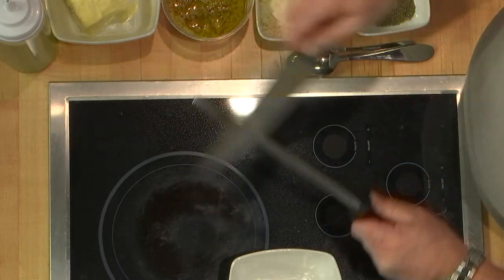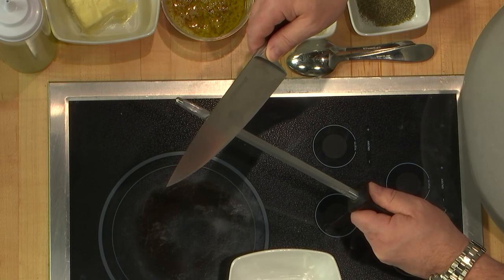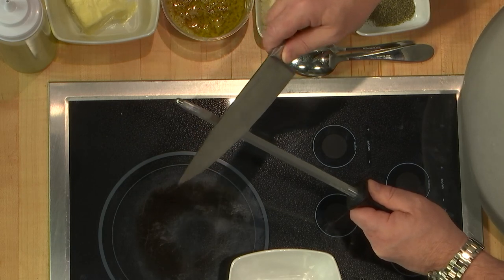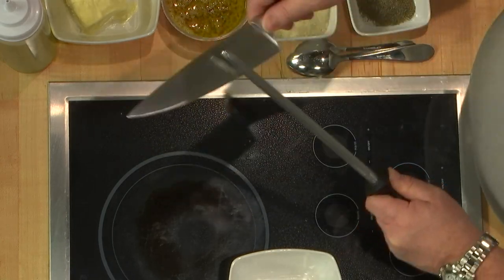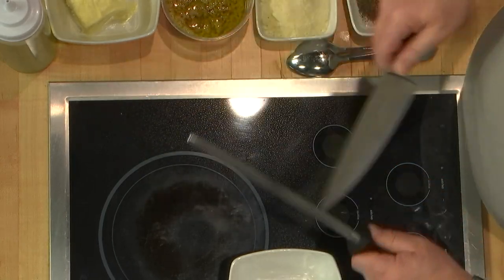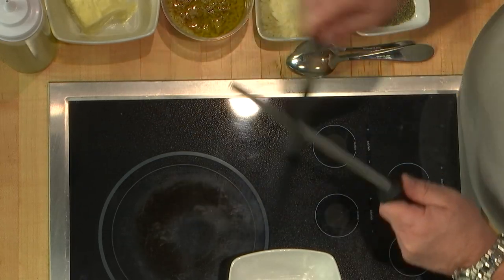Joe, do you have to do that at an angle? Yeah, you have to keep your knife at an angle. You don't want it to be flat. Good point, CJ, right? So you don't want your knife to be flat on top of the steel. You have to keep it at an angle like that, because that'll put the edge back on. So just so you know, basically what we're doing here is we're just putting the edge back on the knife. To actually get the knife to be sharp, you need to send it out to a professional. But this will keep your edge on your knife while you have your knives at home.